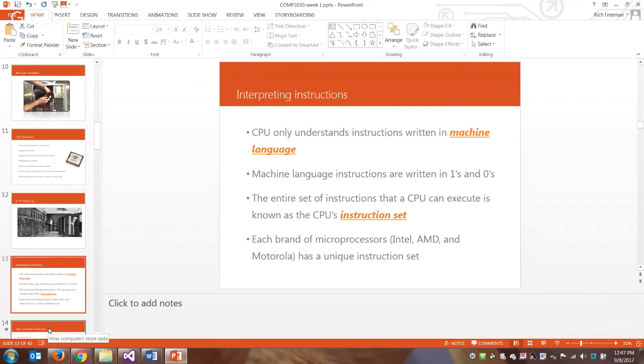No matter how complicated and advanced computers have gotten, at the end of the day, every application we write, every website, every mobile app you've ever used, all the instructions in there basically boil down to ones and zeros. That's machine language. It's the only thing computers understand. One meaning on and zero meaning off. And all the instructions we give it, like process this credit card, all that code gets translated down to ones and zeros at the end of the day.